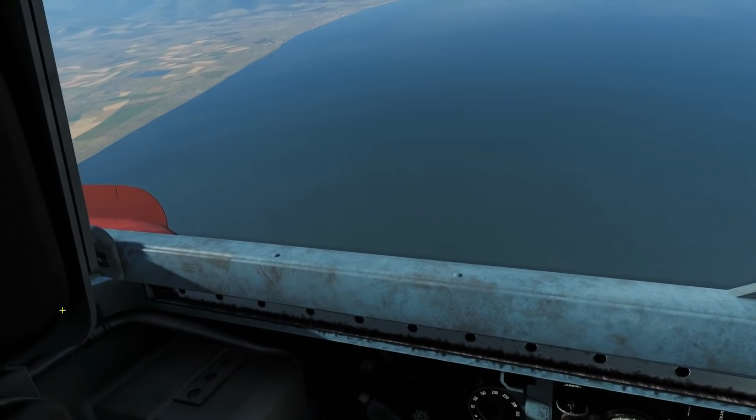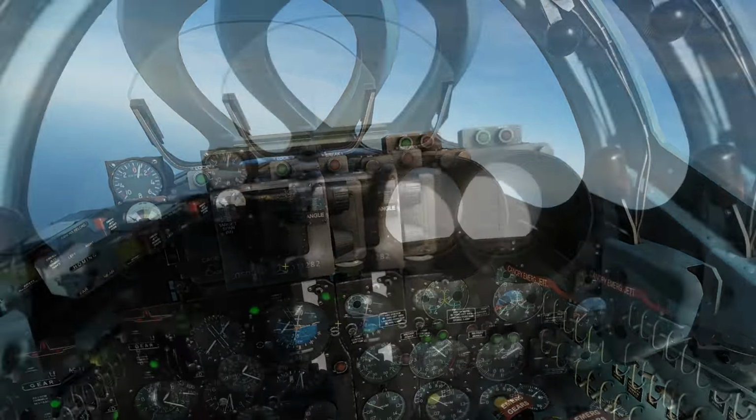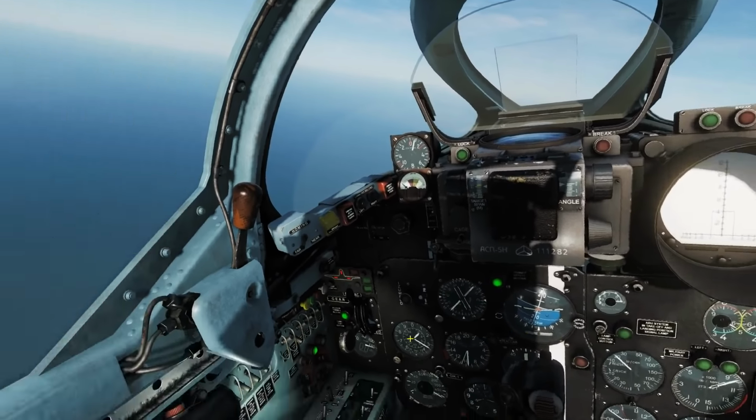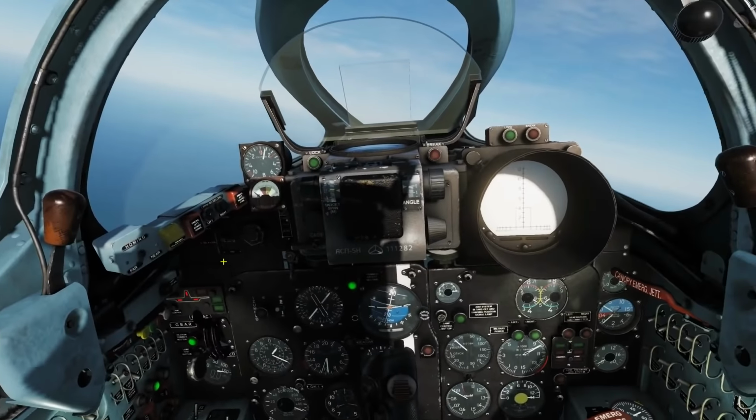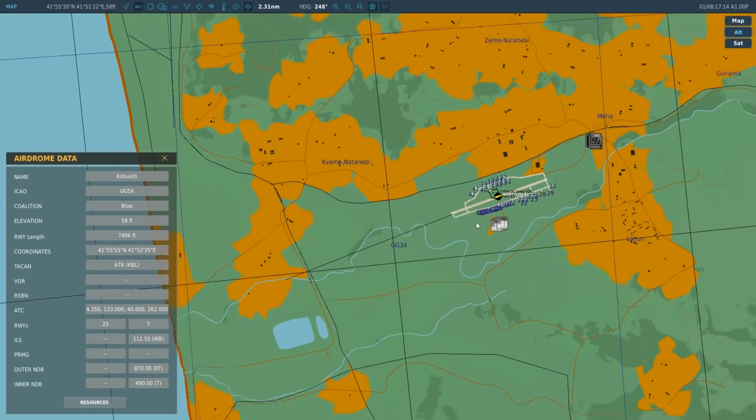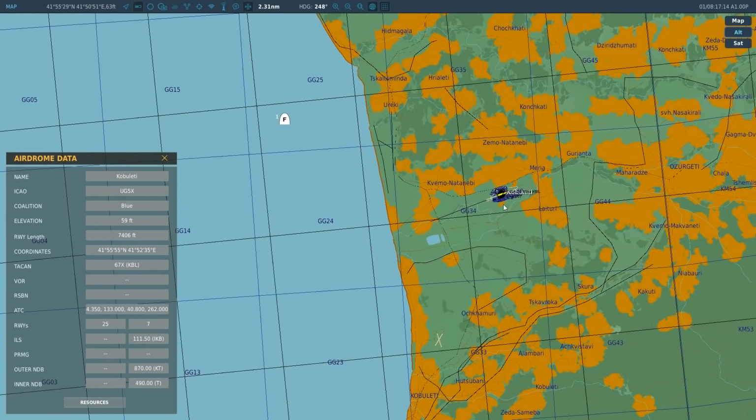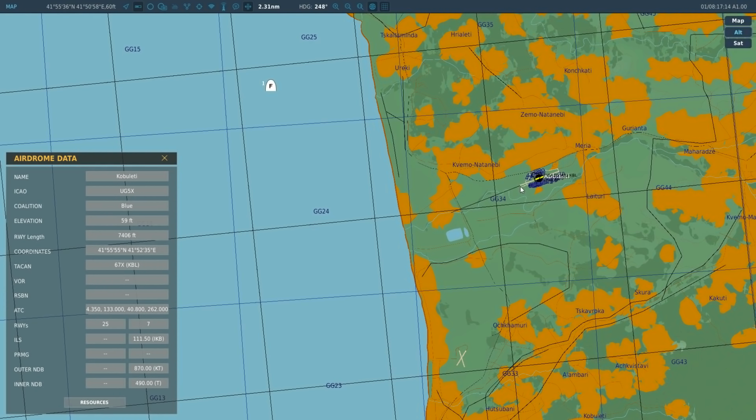I'm going to do it with clear visibility because I want to try and make a decent tutorial. Usually you would be using this to land like this if you had bad visibility. It's an old version of an ILS, if you like. So we're out here, we're near the runway. What we want to do is get to that runway, but not just get to the runway, we have to get on the radial of the runway, which is that angle there. It's no good just heading in like that towards that. We've got to run down the beacons and be on the right radial. So this is where our course line is going to come in handy.